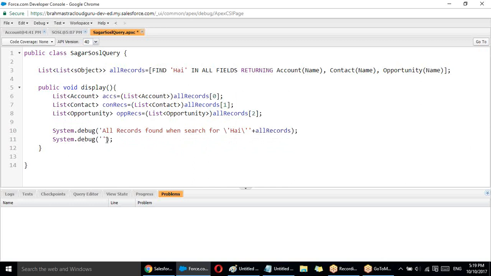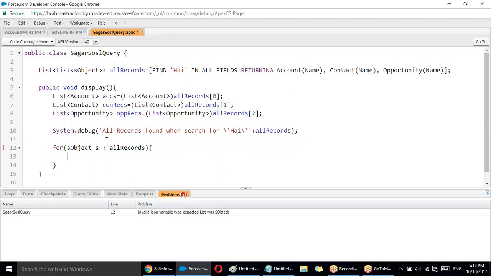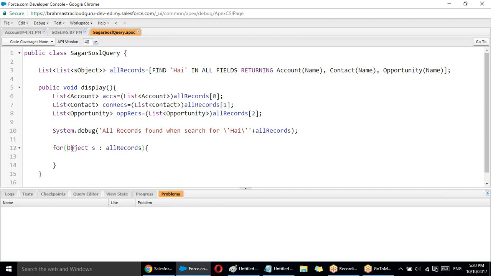If you want to print all records in a proper manner, then you must take a for loop, with an sObject type variable, iterating over all records. No errors.